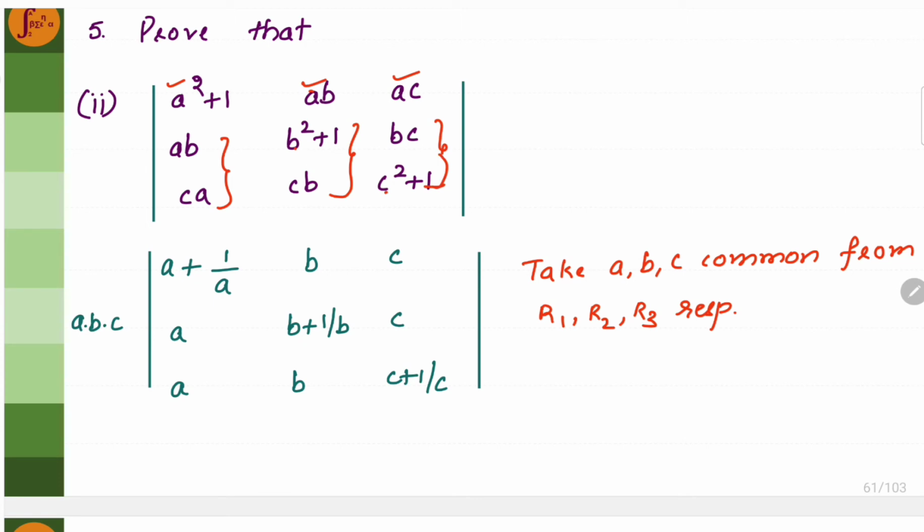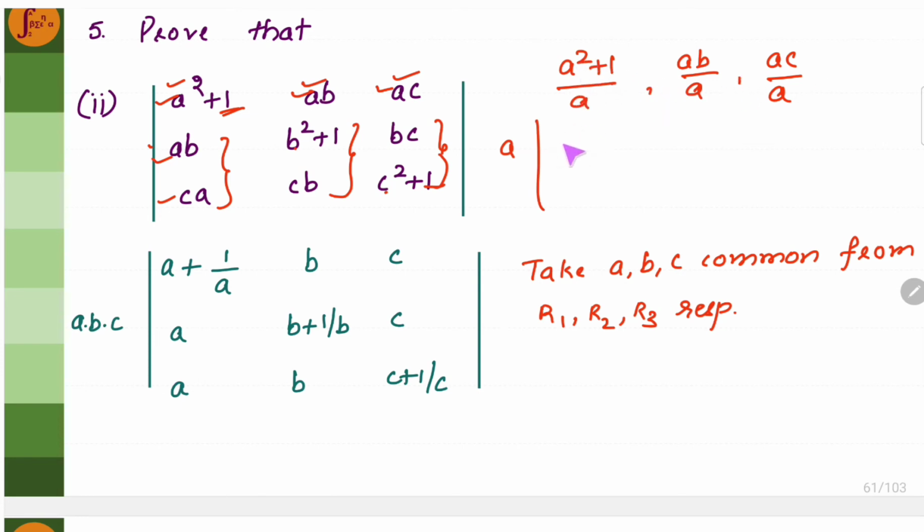So what you'll have to do is see if you can take the common factor out. Here you have A common, here you have B, here you have C. So we'll take the common factor. If you take A as common, since there is 1, it will become 1 by A. So taking common factor is nothing but dividing, right? If I have to take a common factor out, then it's nothing but dividing. That is A square plus 1 by A, AB by A, AC by A. This is what is called taking the common factor out. So I'm dividing each of the elements by A.